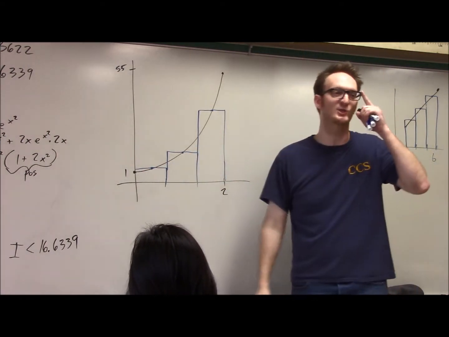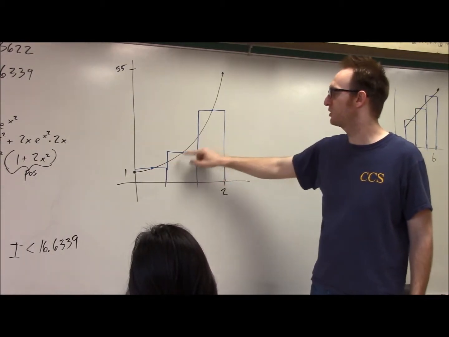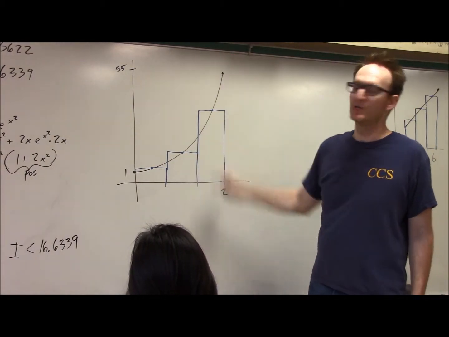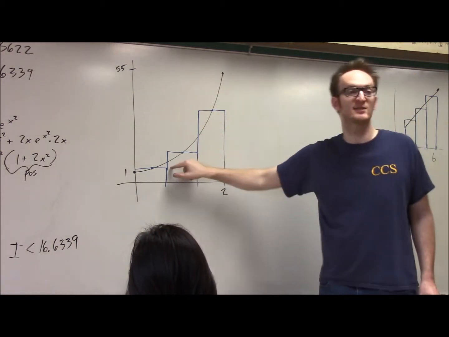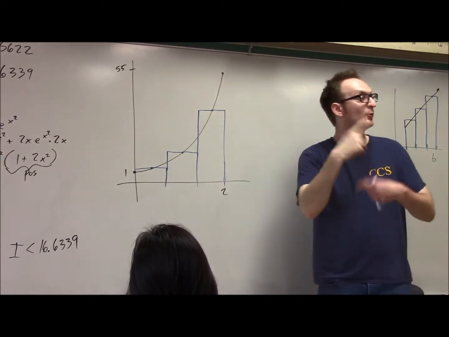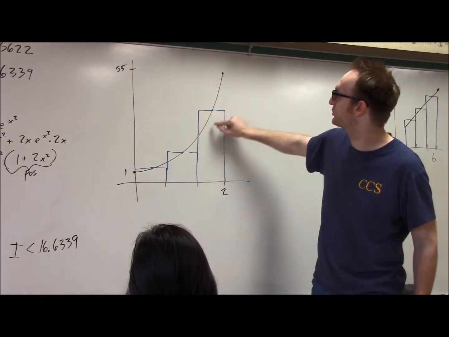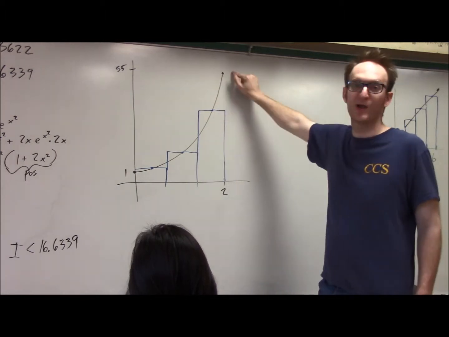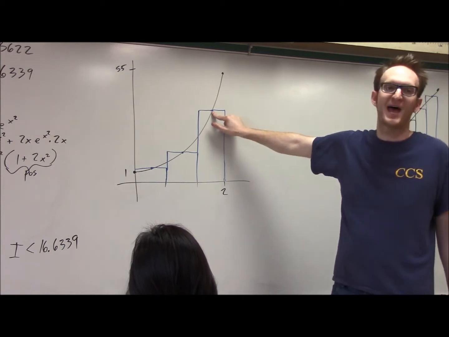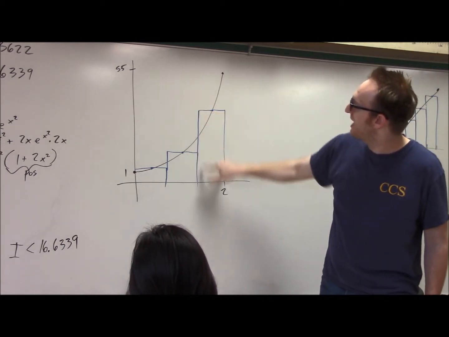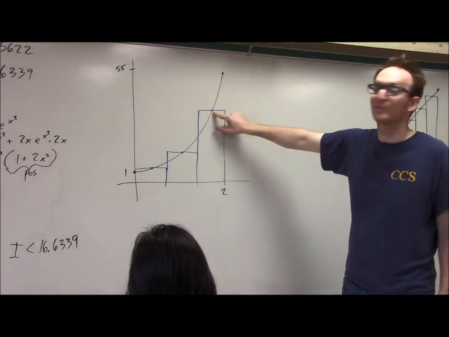So they're eating lots of sugar, and the more sugar they eat, the more troublemaking they do. So what's going on here is at the beginning, and since this function is concave up, that means the rate at which they're eating sugar is increasing. So they're eating more and more sugar faster and faster, causing more and more trouble. So if you look in on them at the halfway point of the hour and try to estimate how much trouble they've gotten into over that hour, you're going to be off, right?